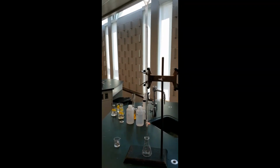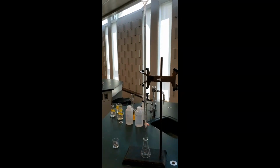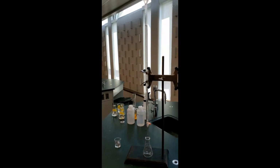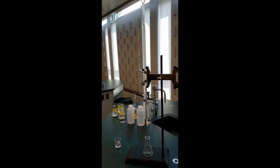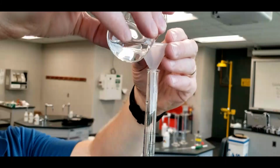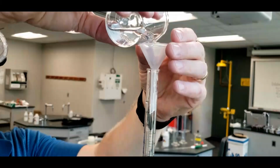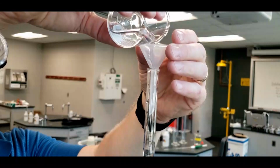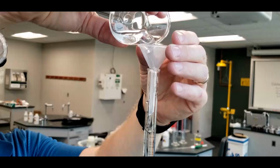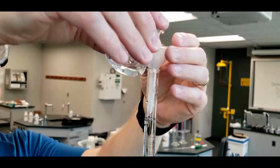You always want to use a small piece of glassware to fill the burette. You don't want to use that big bottle. That's too dangerous. All right, let's look at some things here. To fill this, hold this funnel, pour in the solution, and you want to fill it right to the 0, but if you go past it like this, it's okay.